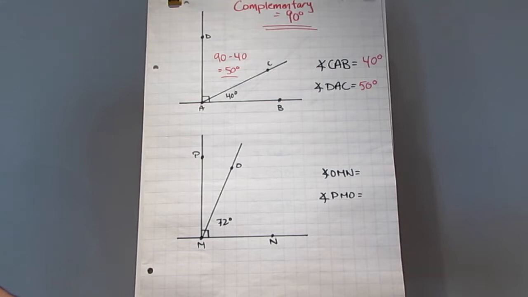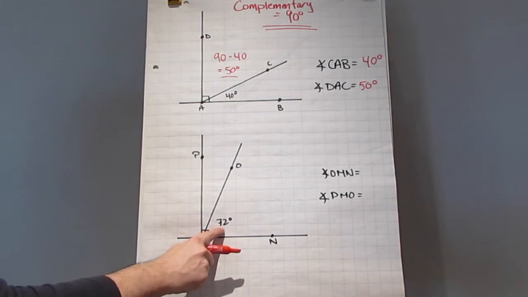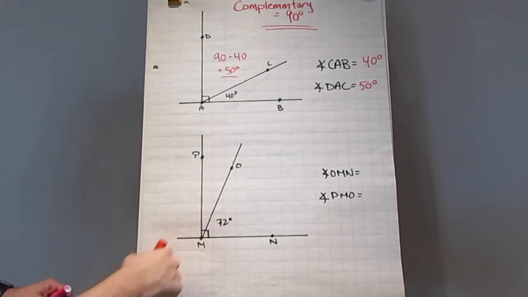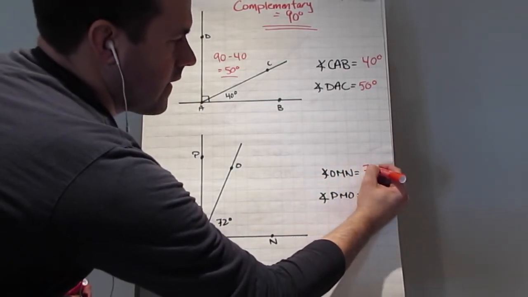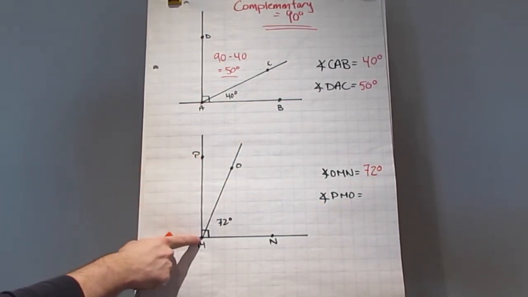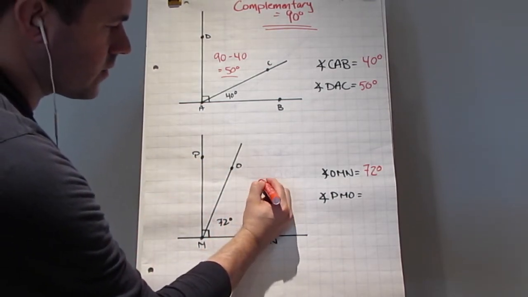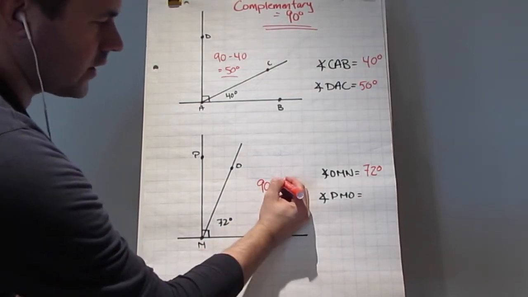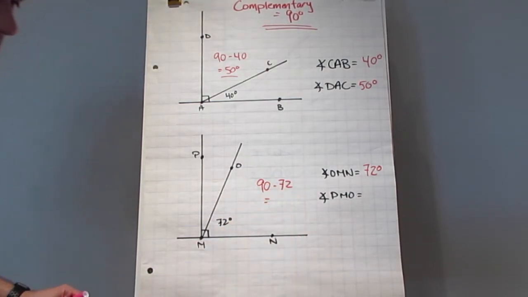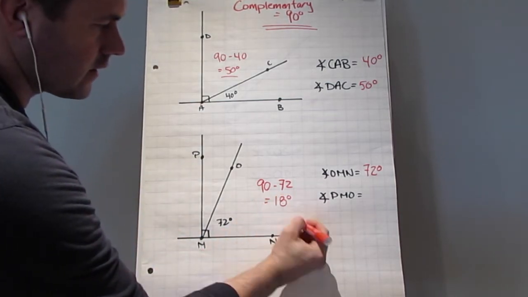Subsequently, in example number 2, what we have marked out is angle OMN as 72 degrees. We can identify that clearly. It's given to us. We don't need to measure with any of our tools. We just need our math skills. So we can mark this off as 72 degrees. What we then need to find is angle PMO. Again, knowing that our complementary angles equal 90 in total, we can take our 90 and subtract from it 72, and we know that our angle that is remaining is going to be 18 degrees.